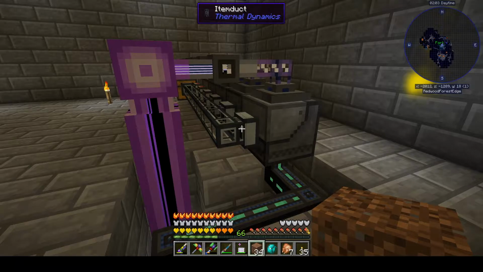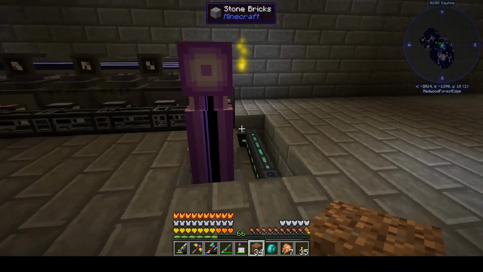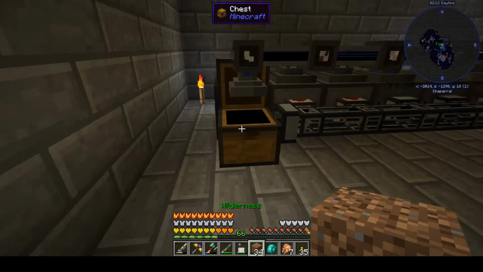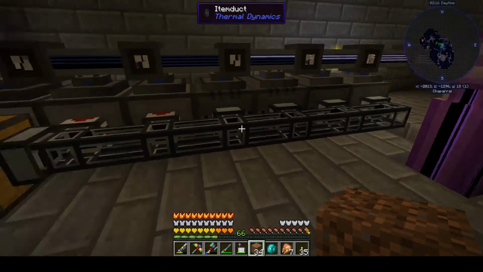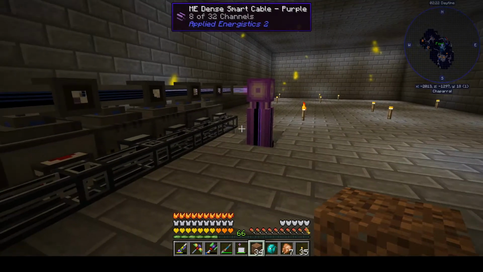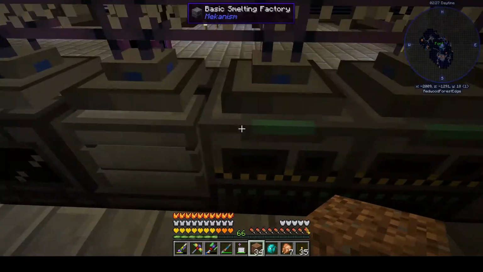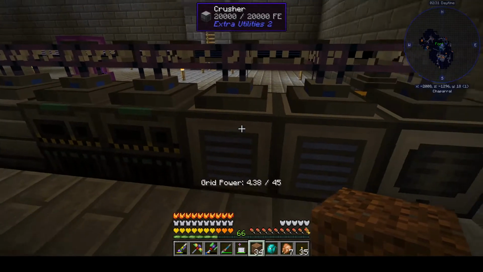So here you can see I've used some Thermodynamics item ducts, and those all attach to this chest, so that once I make the compressed carbon or compressed redstone, it just sort of rolls out into this chest, and then this chest has an import bus on it to suck it back into my ME system. So that's sort of how these Mekanism machines are set up.